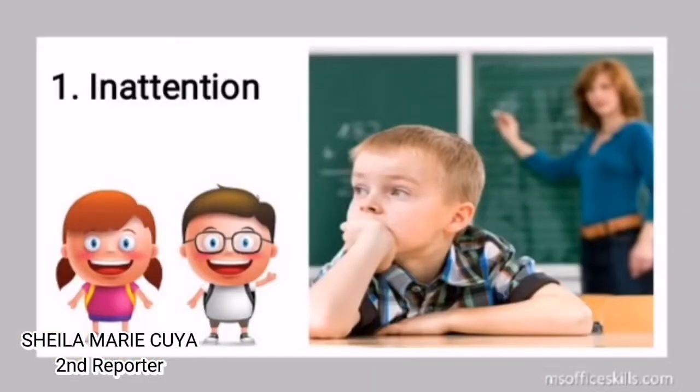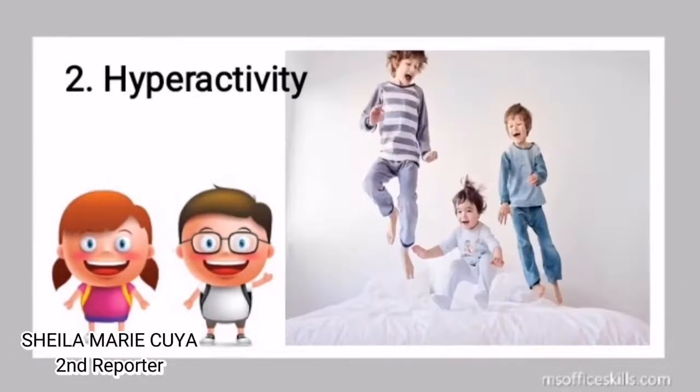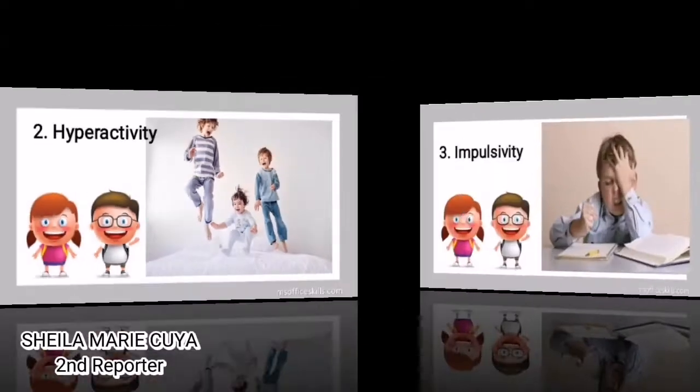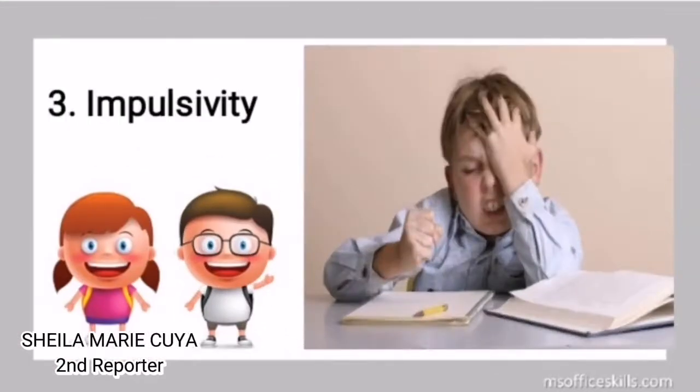First is inattention. A child will seem uninterested or like he or she is not listening. Second is hyperactivity. A child will seem restless and easily bored. They may have trouble sitting still or staying quiet when needed. And the last one is impulsivity. Children will do silly things to get attention, have trouble following the rules, be aggressive towards other kids, and they tend to overreact to frustration, disappointments, mistakes, and criticism.